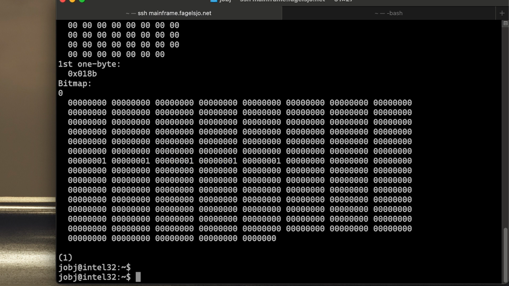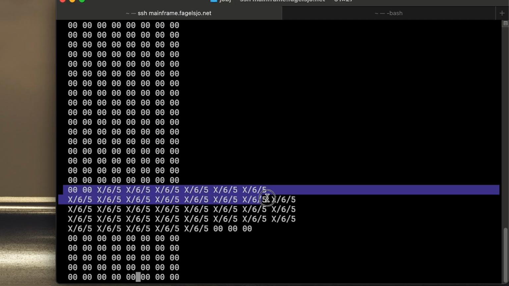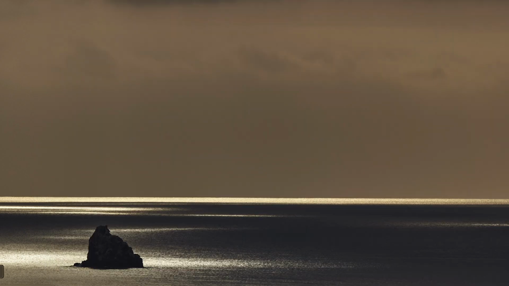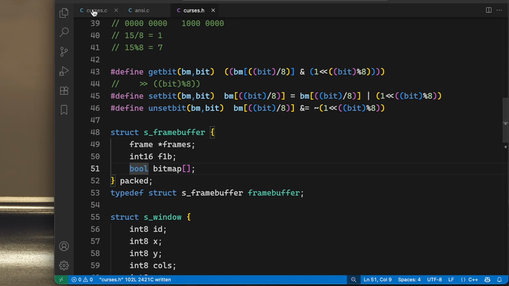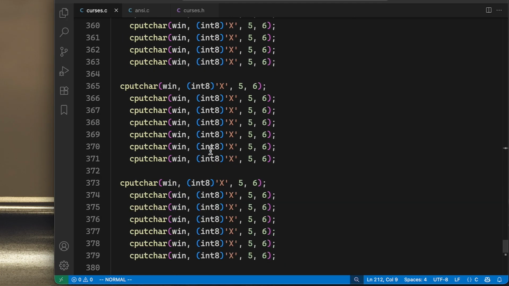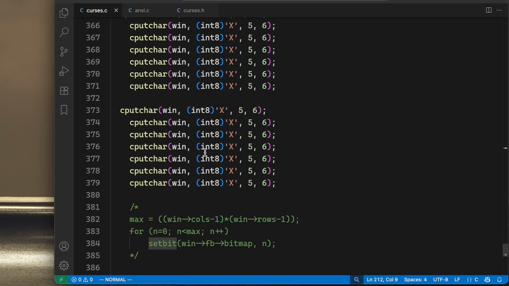But if we scroll up and look at this, here I have a whole bunch of characters in a row. And if we look at the code, I have all of these, right? So the bitmap is not calculated correctly, and I finally figured out why.